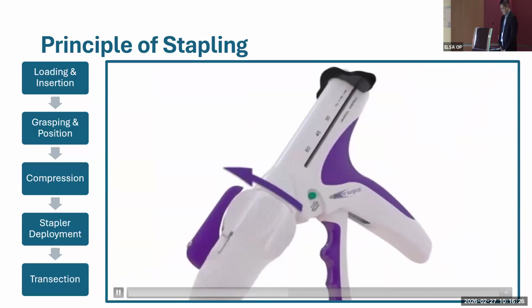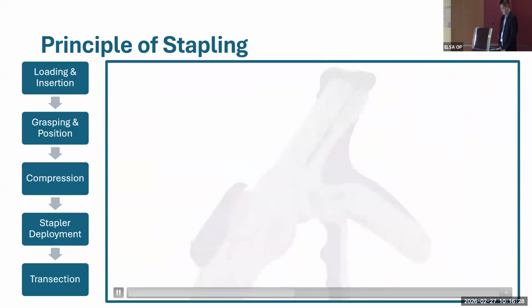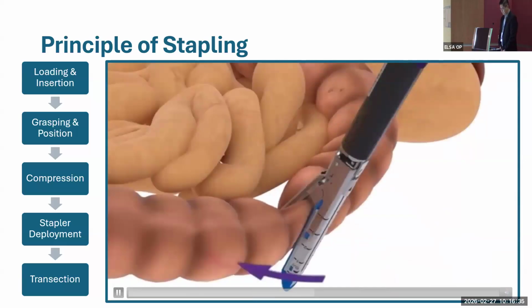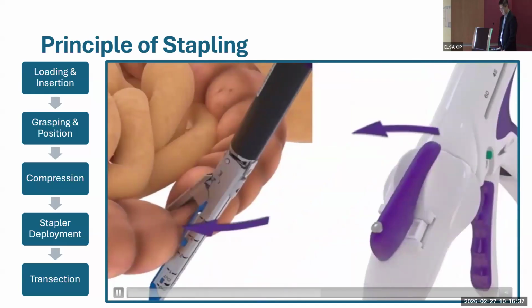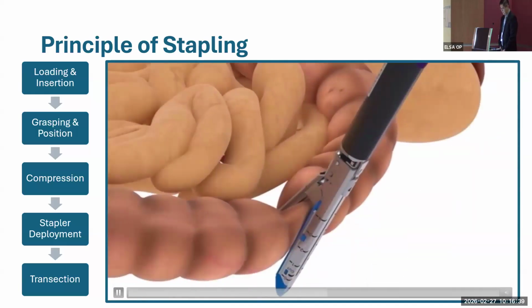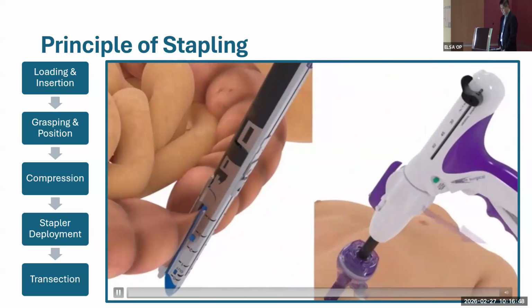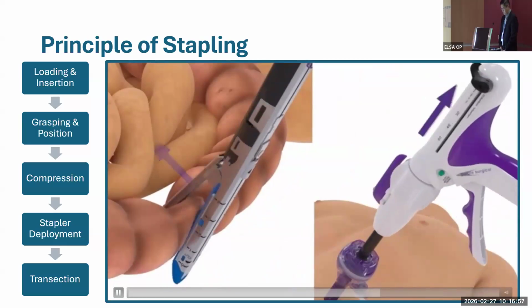Using the 360-degree rotational wheel, position the tissue to be stapled between the jaws of the reloading unit. Articulating reloading units allow for further maneuverability when the articulating lever is turned from left to right. Only tissue positioned within the cut mark lines will be transected. Additional reloading units may be required for tissue exceeding the length of the cut mark lines. Close the jaws of the reloading unit across the tissue to be transected by squeezing the firing handle. The jaws of the device may be repositioned on the tissue prior to firing by fully pulling back on the return lever, allowing the jaws to reopen.